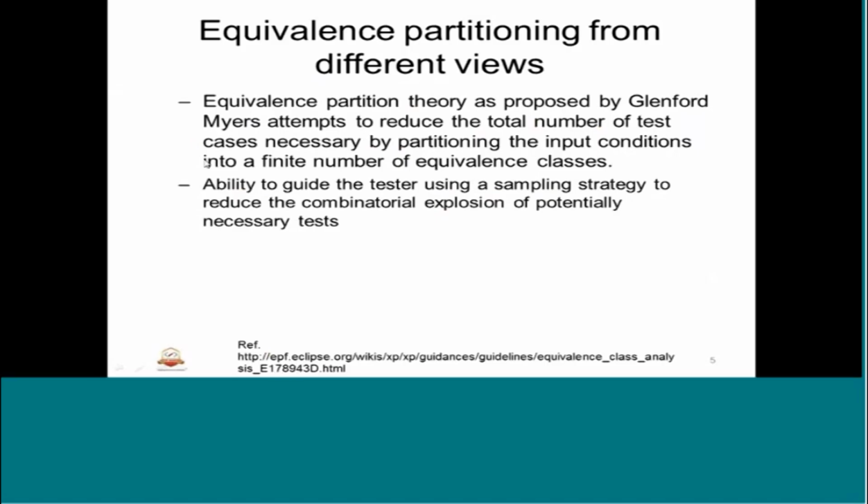So to have a clear understanding, basically, equivalence partition theory as proposed by Glenford Myers attempts to reduce the total number of test cases necessary by partitioning the input conditions into a finite number of equivalence classes. This we know, we analyze the specification and come up with the equivalence classes. So this will reduce the total number of test cases. It has the ability to guide the tester using a sampling strategy to reduce the combinatorial explosion of potentially necessary tests.